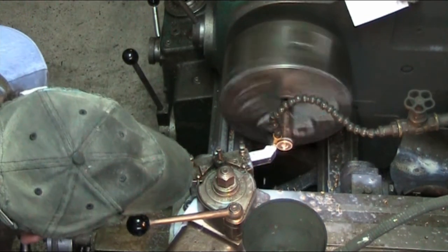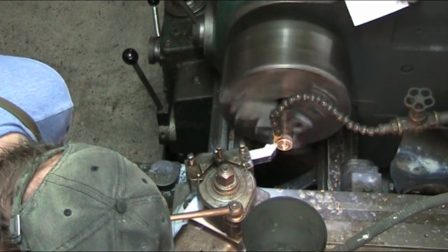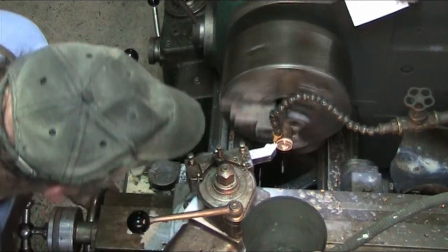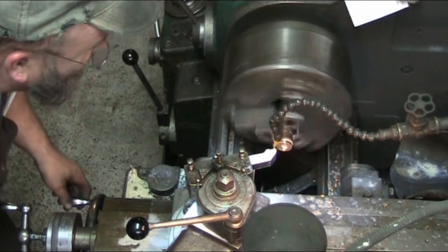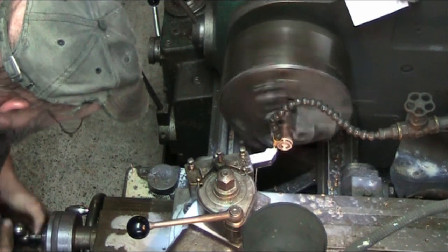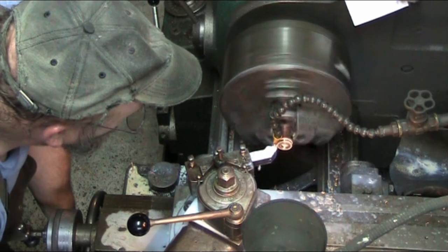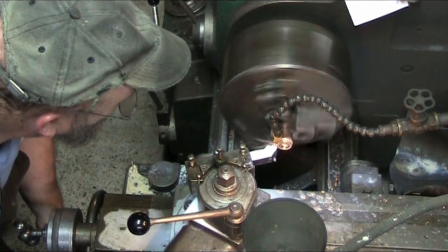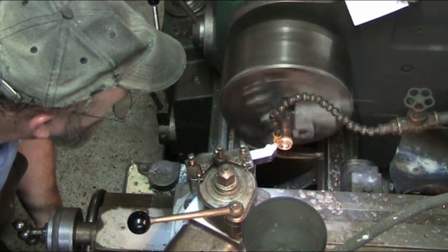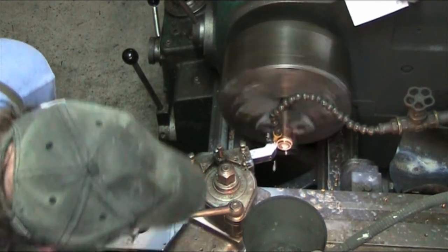So I only need a 7 millimeter depth of cut here, so I'm going to go about 6.5. And right there we are. Back it off. Take 2 more millimeters. So that should put us at 26. And then we're going to go ahead and take a measurement here. So look at those chips just coming off. They're nice, long, and stringy. Absolutely beautiful.